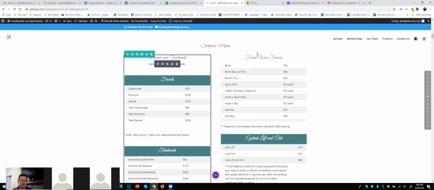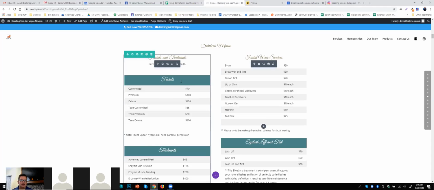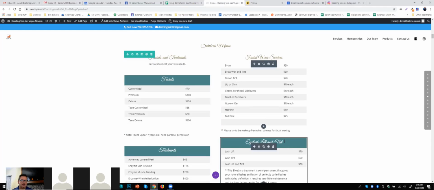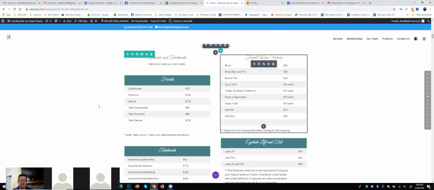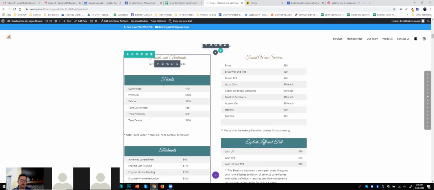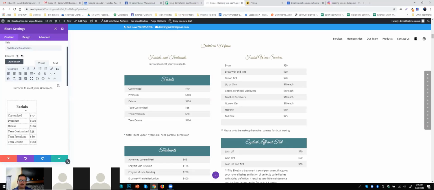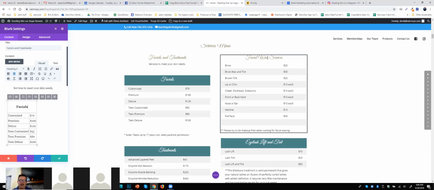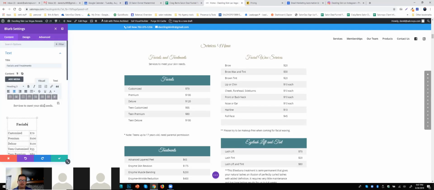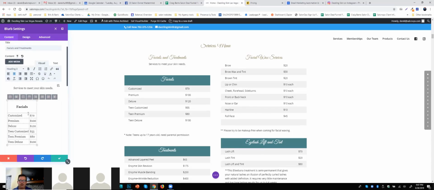So basically, these have headings. See, this doesn't have a heading. This has a heading. That has a heading. These just don't have headings, so you got to put them in. So normally when you look at something like that, all you have to do is go in here and look at the coding that's on it, okay? And you'll see right here, facials, right? So this one doesn't have necessarily that. This is the title for over here. This one doesn't have a larger heading box, we'll call it.